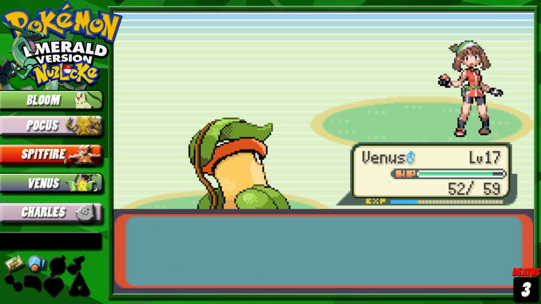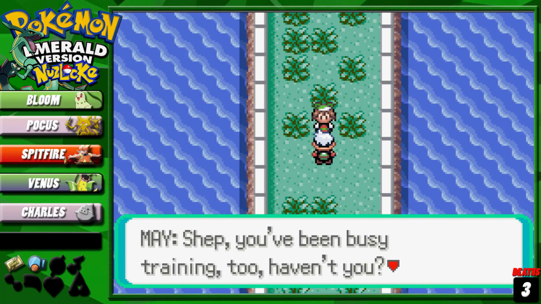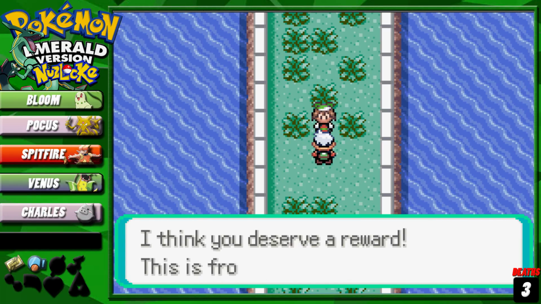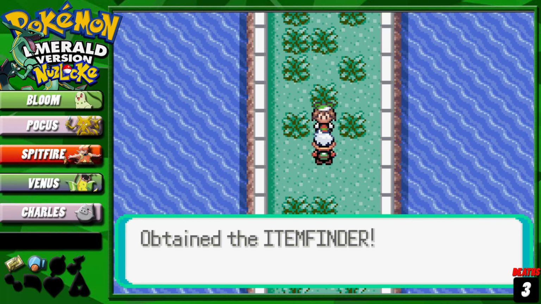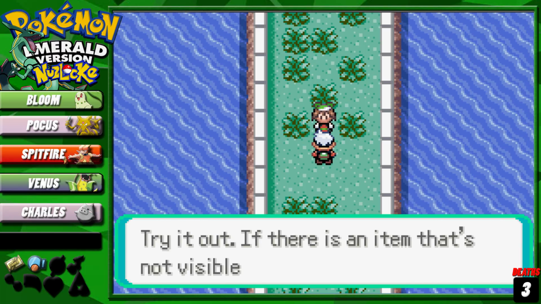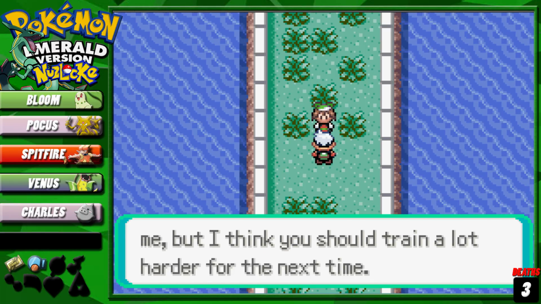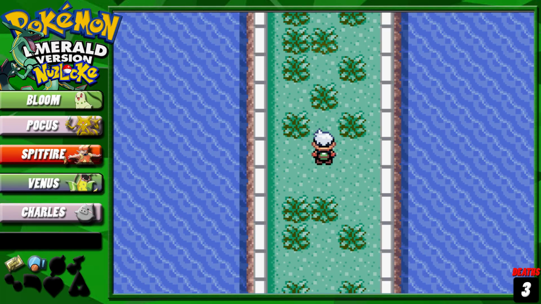Trainer May, you! You son of a bitch! Oh, I don't even want to talk to you right now. You are so stressful, it's not even funny. May: Shep, you've been busy training too, haven't you? Apparently not hard enough. I think you deserve a reward. This is from me. Oh, that's actually good. I need that in this area. Thank you. It is an item finder. Thank you. Yep, we'll meet again. Probably not. Hope you die. Bye. Fuck you on your bike.